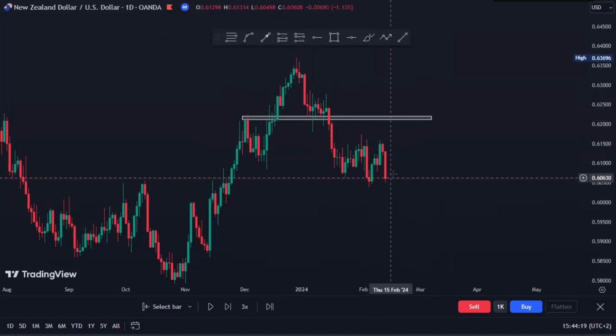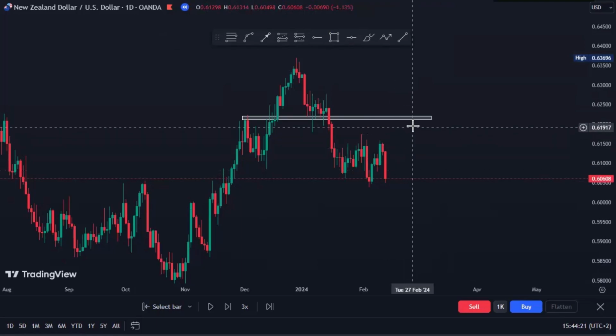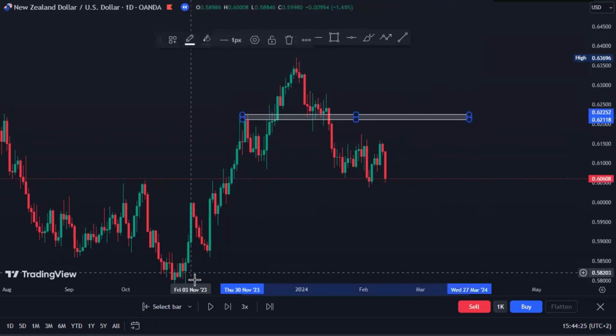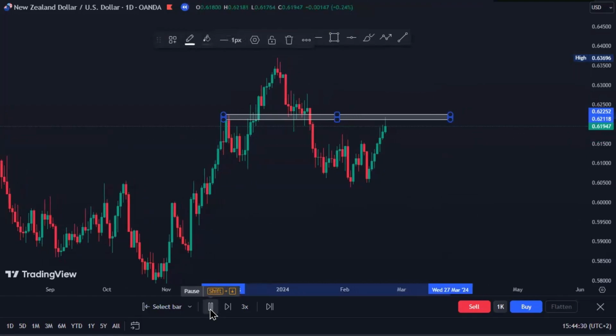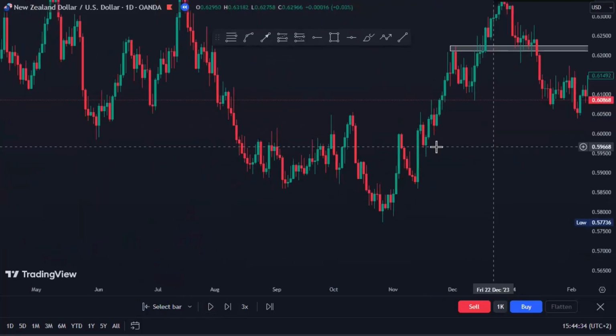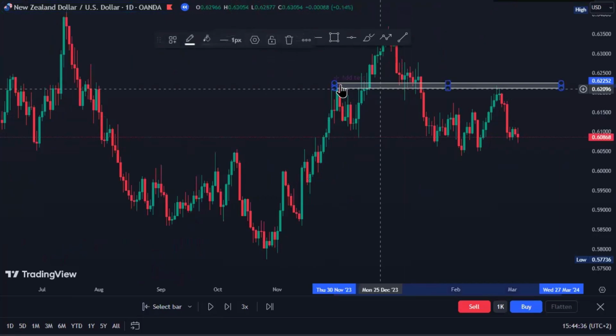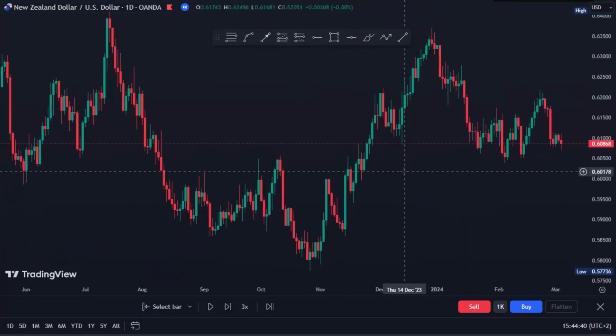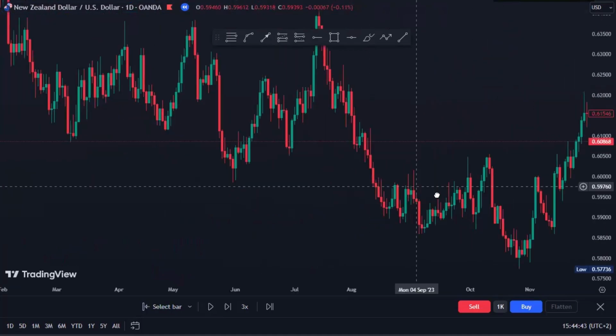Whenever the market comes back to the strong zone, while it's under this zone, it's a resistance. The market must give us a little bit of a sell. Let's see what happened. Rejection, the market sold. Beautiful. So let's go to another example. It's very, very simple, guys, to identify these kinds of things.